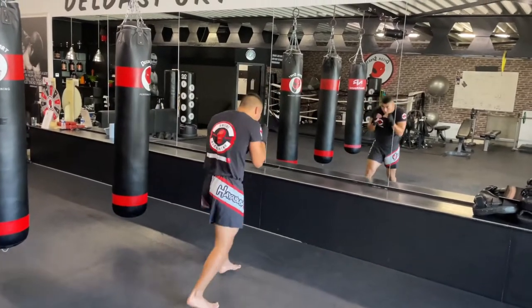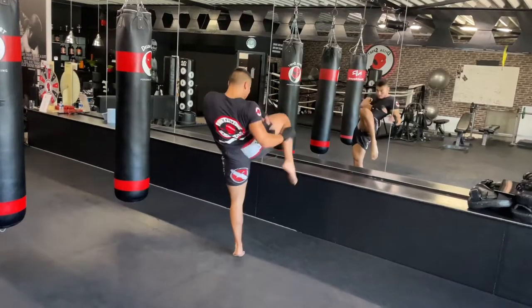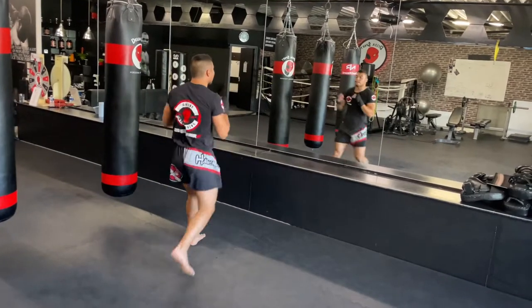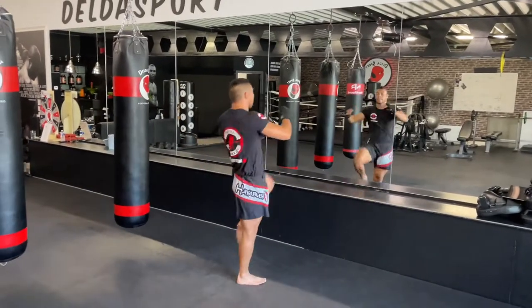As you can see, Jimmy throws his hips in. That's important if you give a knee. Good. Now warm up those hips perfectly. Around, left knee, right knee, good. Perfect. Looks good.